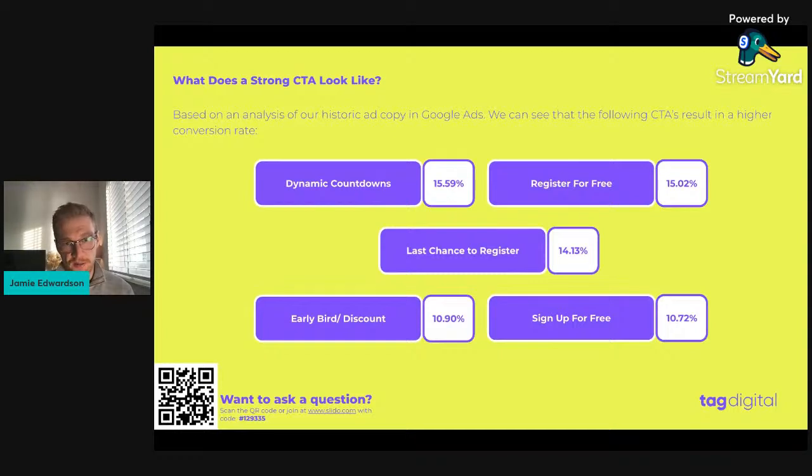And then lastly, the fifth of the top 5 is sign up for free, which is very similar to register for free. It's the exact same concept. If you're calling out that these people can get this for free, they're most likely going to, there's a lot in it for them because it's not very much effort to get a lot back for free. So it's definitely worth, if it is a free event, calling that out and making sure that they know that if they convert now, it's free. And you can see the conversion rates across all 5 of these are really high.